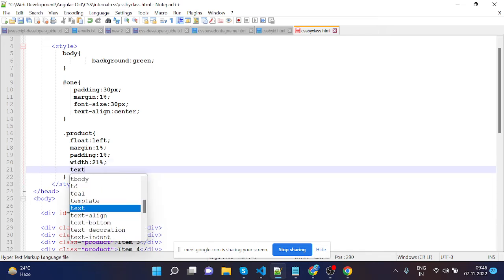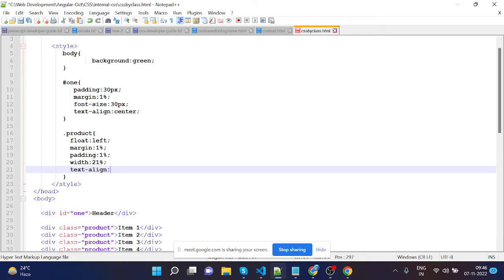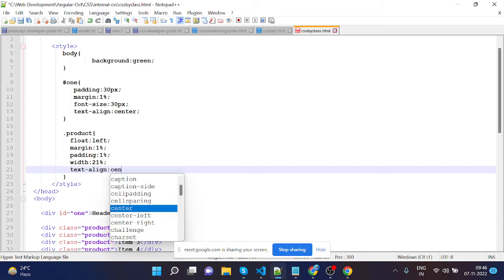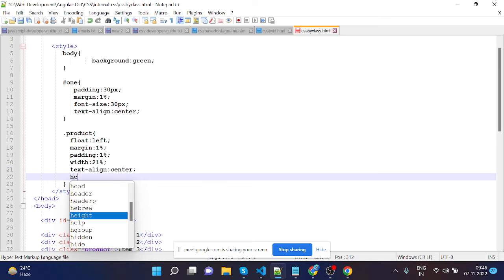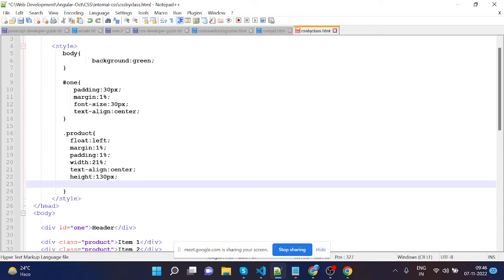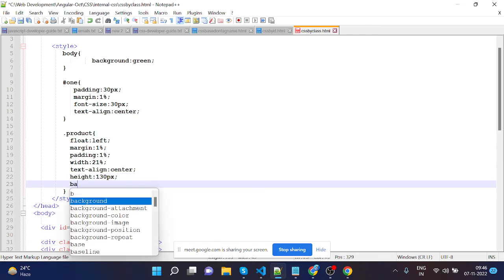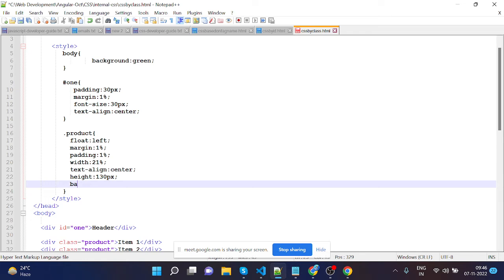And text align as center. Height as 180 pixel. How much you want, you can provide it, depending on your need, and you can create it. Background color as white.